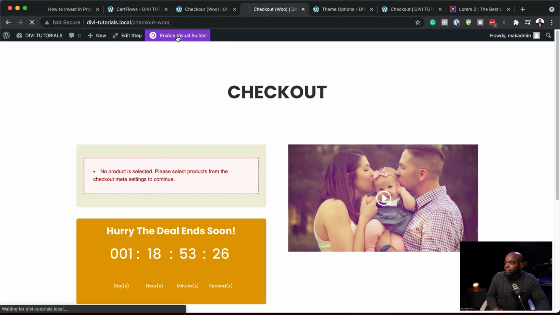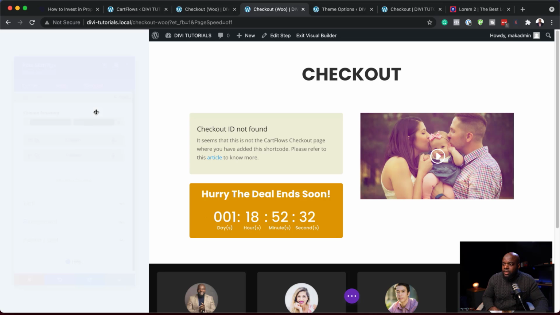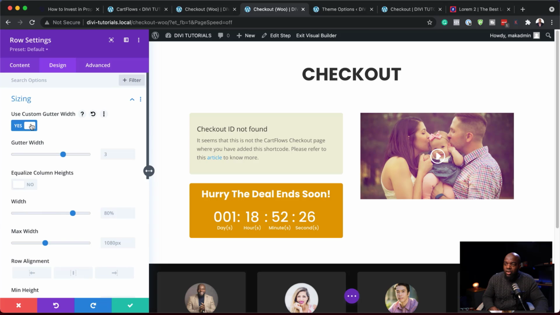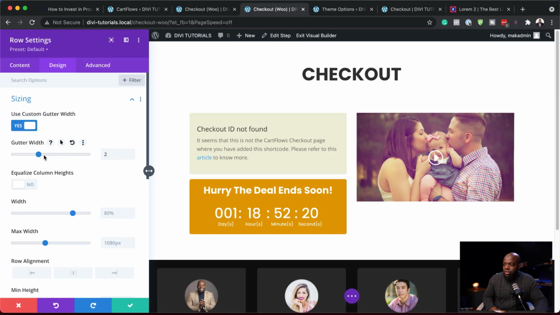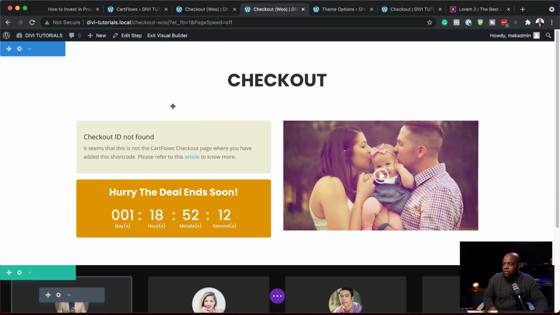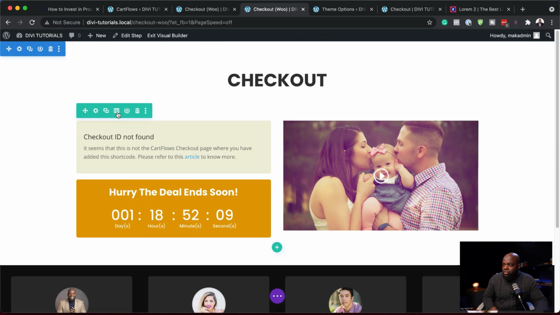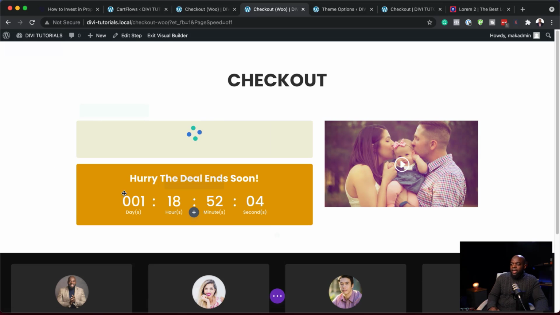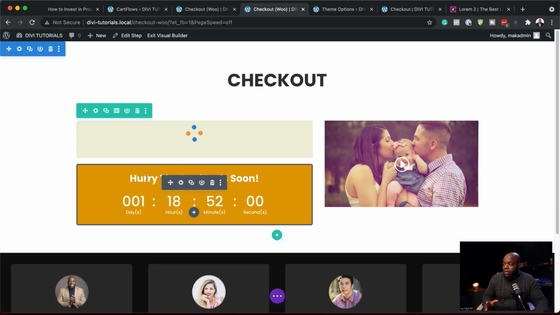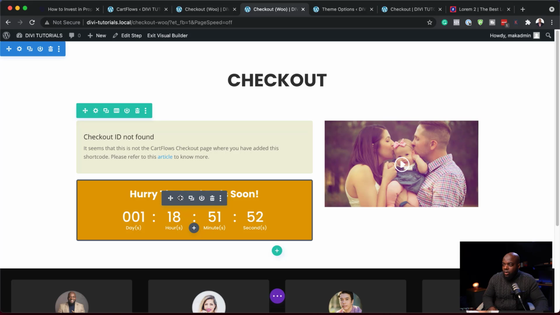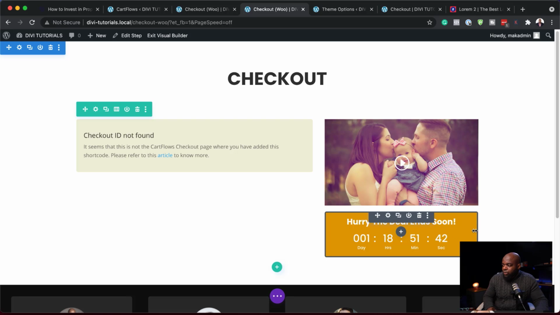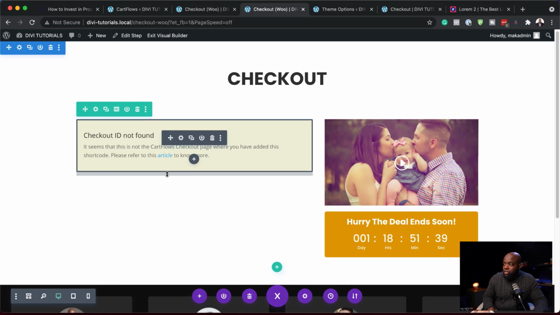So now I'm going to hit enable. What we're going to do here is to go into our section settings here, and we want to go into design, sizing. First of all, we're going to activate use custom gutter width, because the space here is a bit too much. So let's reduce that by setting it to 2. We're going to hit save. And then over here, my column structure doesn't look great. So I'm going to go with 2/3, 1/3. So let's go ahead and set that. This is now occupying a bigger space, which is great. Now, what we can also do here is to move this to the bottom, because I think it is much better over here to the right. All right, so let's save our checkout form.